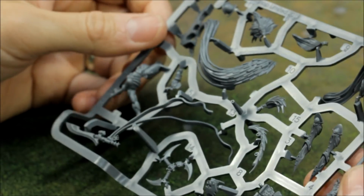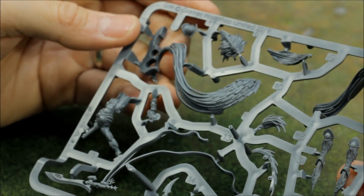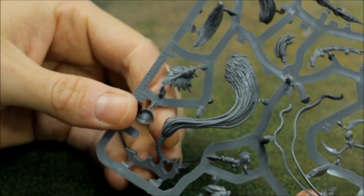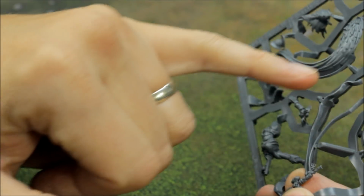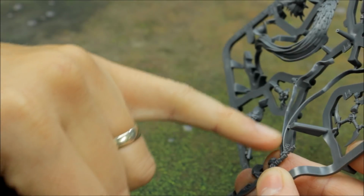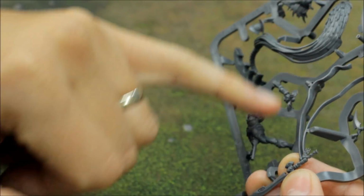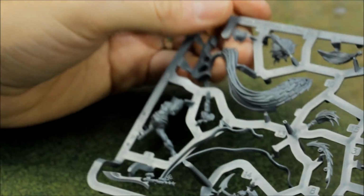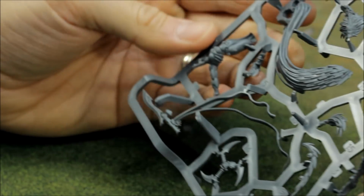And then Jain Zar here, the Phoenix Lord. They've stuck with a huge hairdo here, and from the pictures, it looks sensible enough. And I reckon they've counterbalanced it with these ribbons coming out from the sword. Just something else that's flying around, swirling around, so not all the focal point is on the hair. It's a clever move. Beautiful.